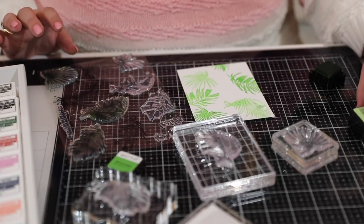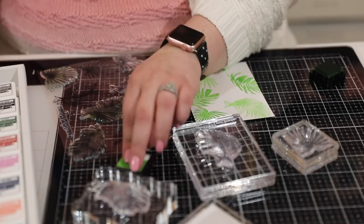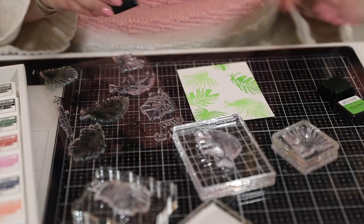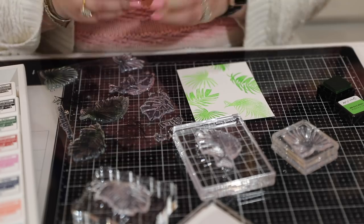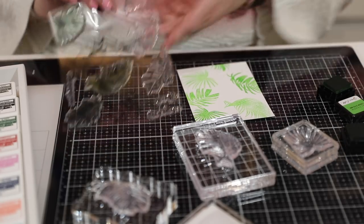Now I'm going to put away my Firefly because that is my lightest shade. So if I use the Firefly, I'm going to use my Grass Field as my shade number two. And if I use my Grass Field, I'm going to use my Shadow Creek as my shade number two.